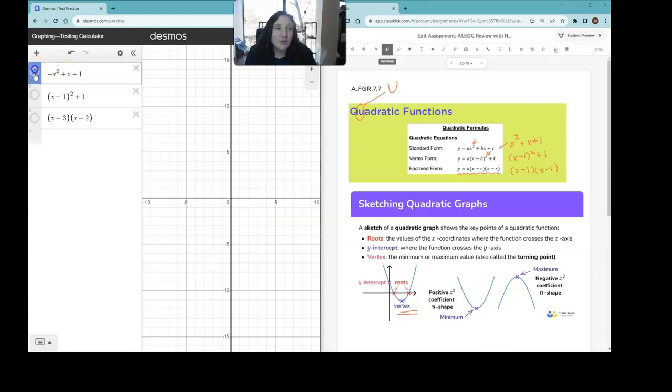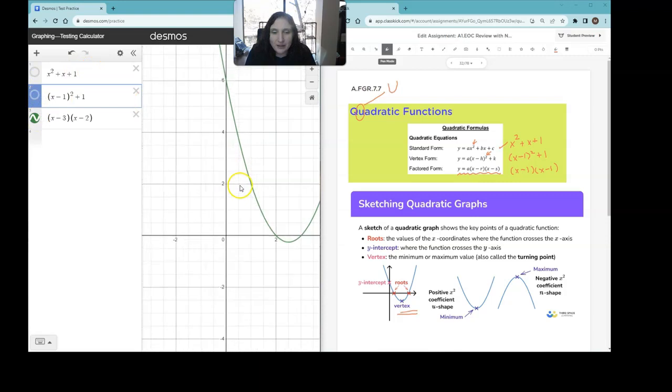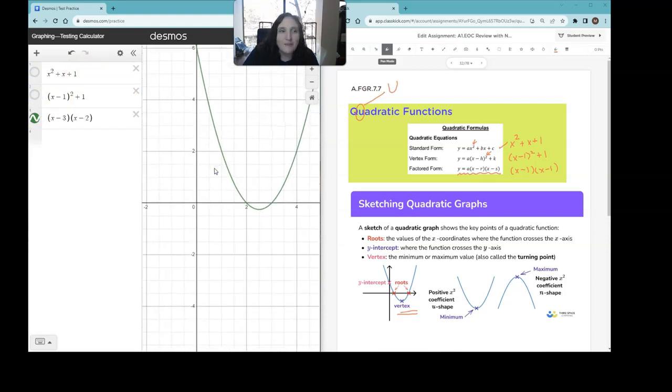Now, sometimes we'll have graphs that will cross the x-axis. Sometimes we won't. In this case, it doesn't. So that means in this particular problem, the blue graph and also the first red graph would have no solutions because it never crosses the x-axis. That's different than this graph. If I look here and I zoom in, notice how my graph crosses at 2 points. So that means those 2 points are my roots or my solutions.